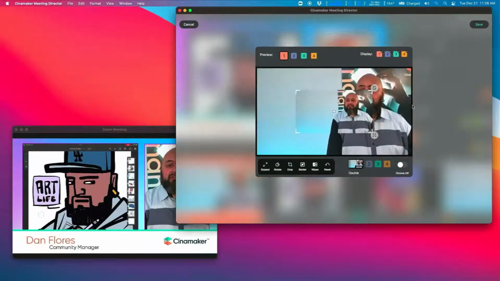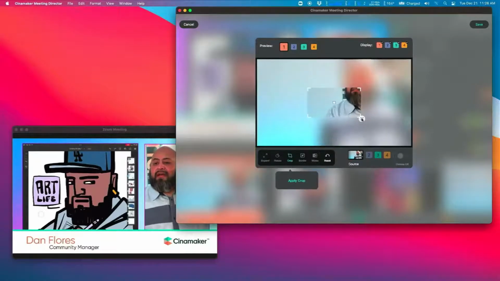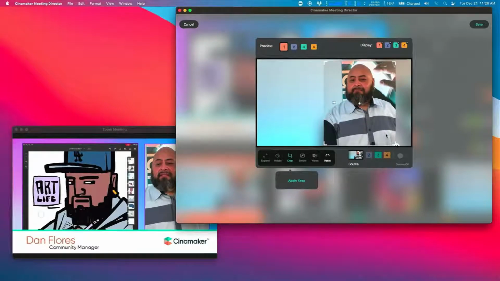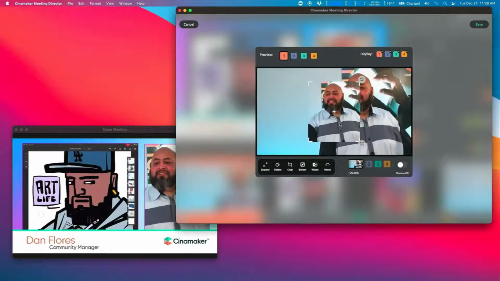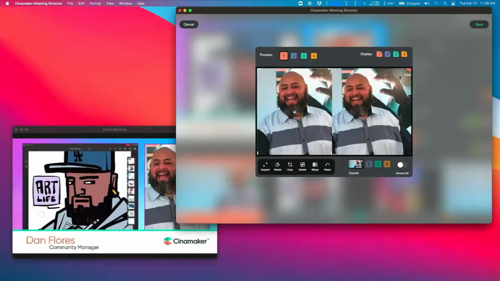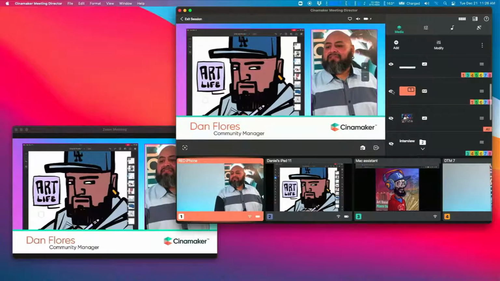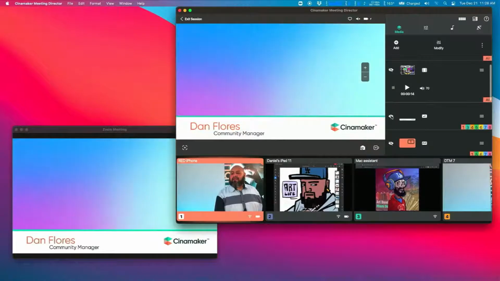And the picture-in-picture is as simple as selecting the picture-in-picture option and saying, what is it that I want out of this picture-in-picture? Here, boom. It's kind of similar to the virtual camera. Very similar. So I don't think I need virtual cam anymore. Anyways, apply crop, pinch and zoom to get it the size that I want. As a matter of fact, let's go all in. Look, now I got two of myself right here. And click on save. And so now let me turn off the other pictures in pictures that I have going on. Let's turn all this off. That's it. Goodbye.